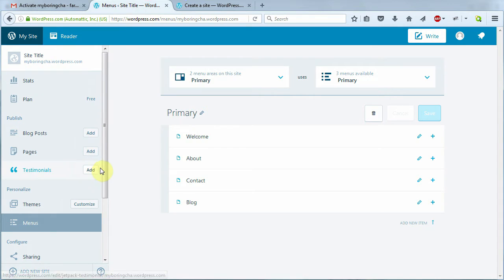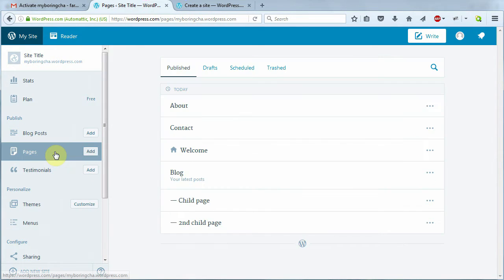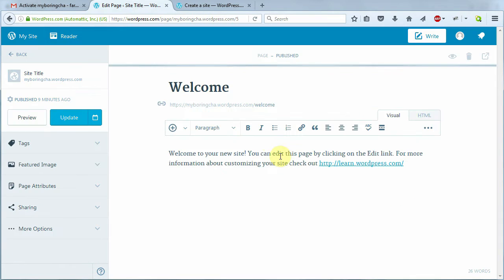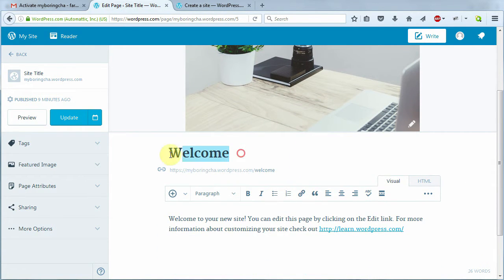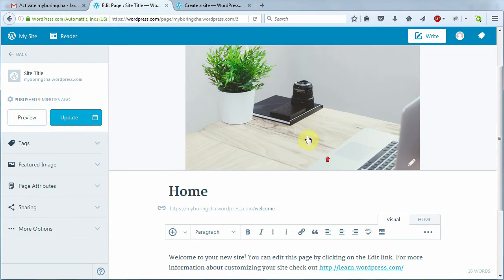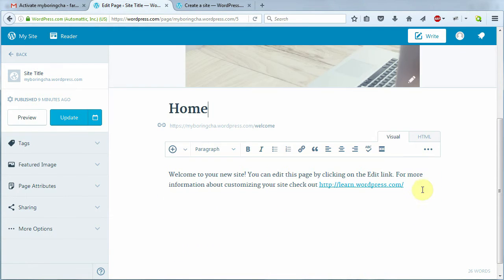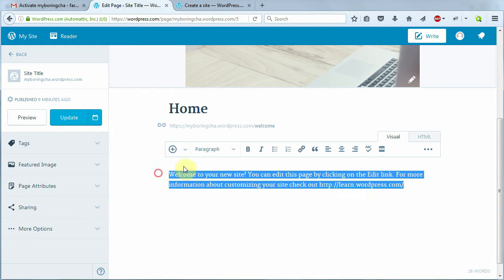Okay, so the first thing I'd like to do is work on our home page. That's this page right here. So go ahead and click these three little dots here and then click on Edit. Okay, now that we're in here on our home page, I'm going to change the title here and I'm going to call it Home. I'm going to leave the picture as it is for now. Now, I'm going to add some text onto this page.